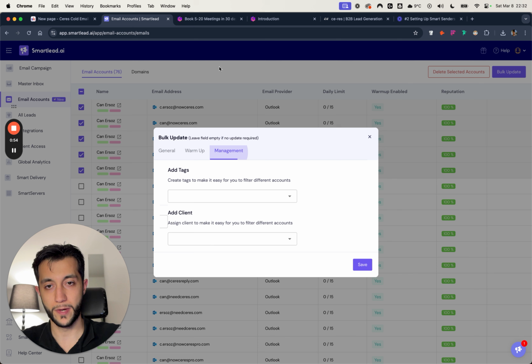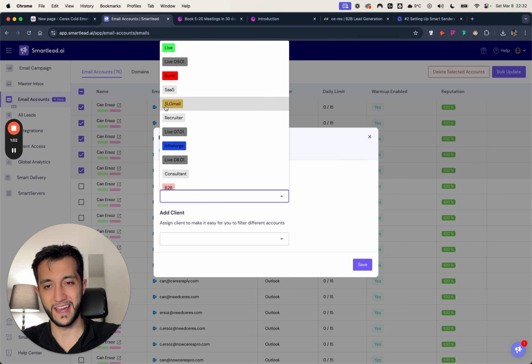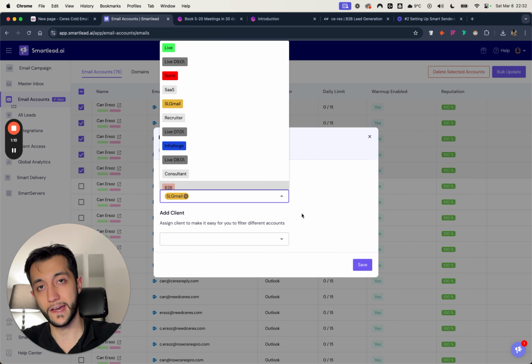You're going to switch over to management. And now what you're going to do is add tags. The tag that I use most often is in this case SL Gmail, because I set up the SmartLead inbox with Gmail. So I check that. And then I create a new tag. The new tag is based on dates. So what I choose for this tag is I basically enter the date at which this campaign is ready to be activated in a campaign. That's 2 weeks from now, because we have a 2-week warm-up period. This is not going to do it automatically for you. This is just for you to keep an overview over what's happening.